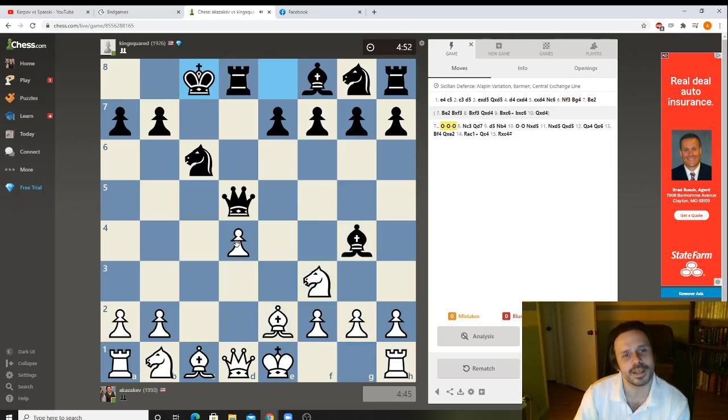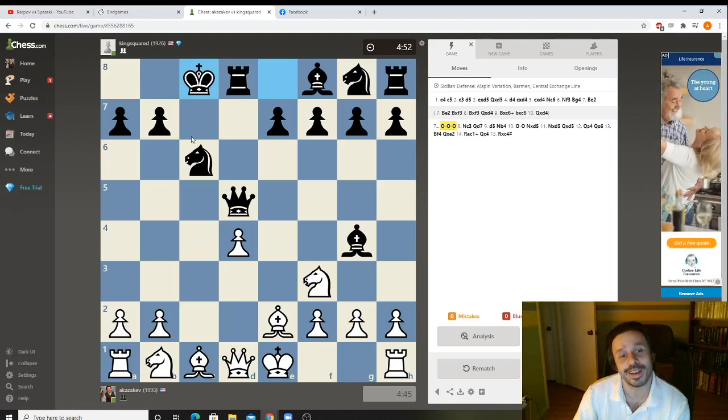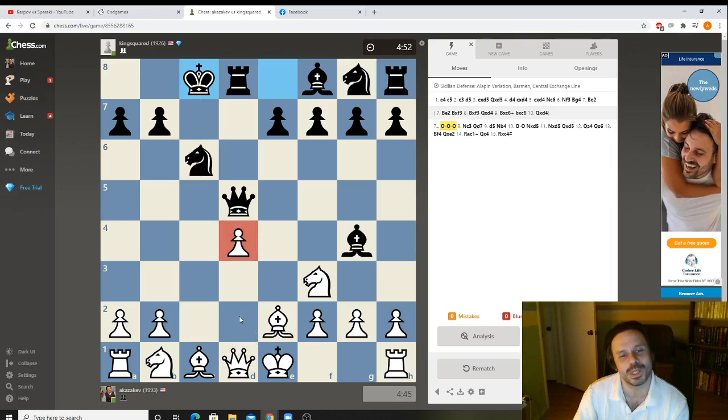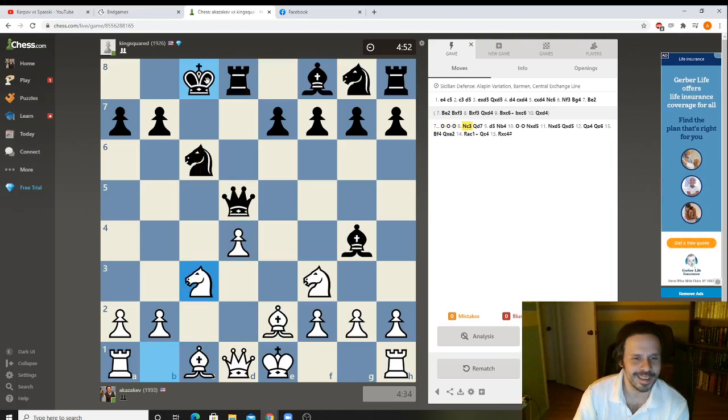So he castles, which is good if he wants to win this pawn, but it's also insane because his king is open. And there are a lot of open lines. If he wins this pawn, there will be more open lines. So I'm not sure if he wants those lines. I play knight c3 to gain time on the queen.